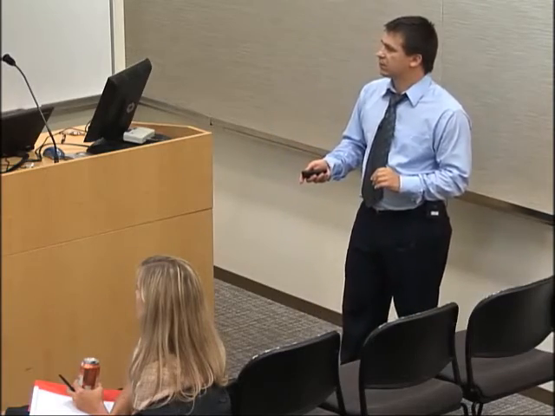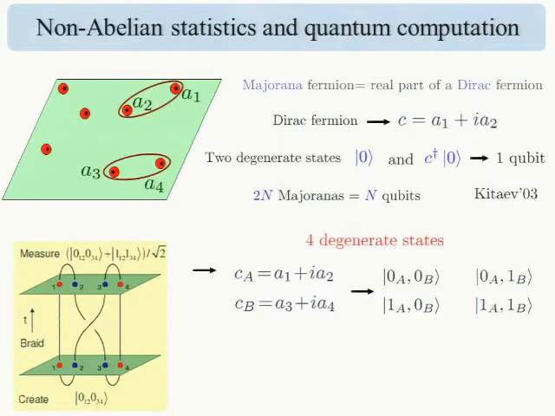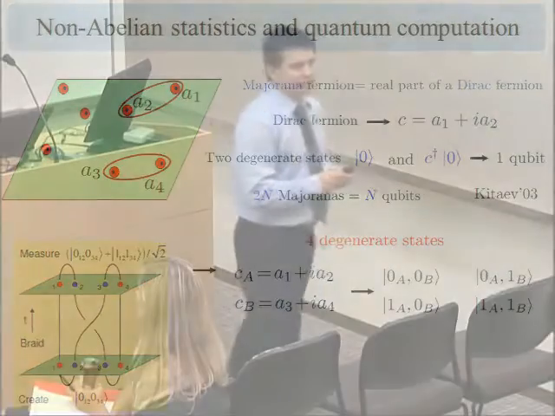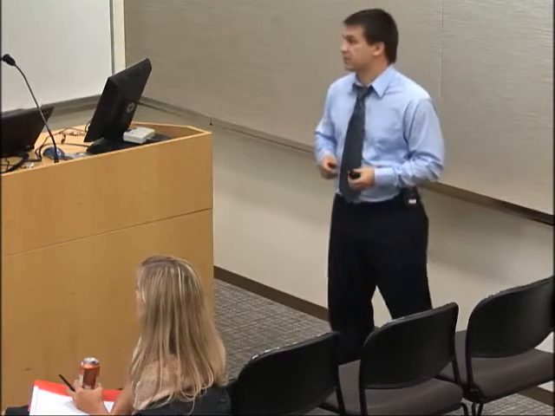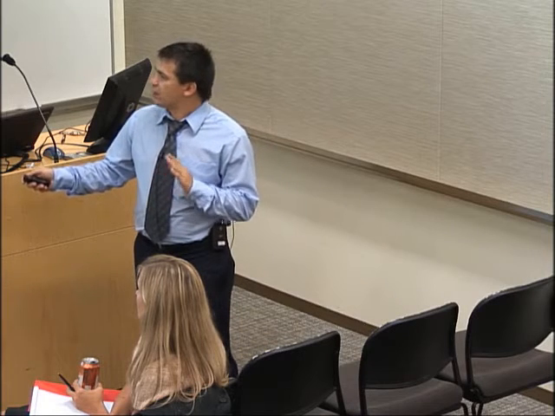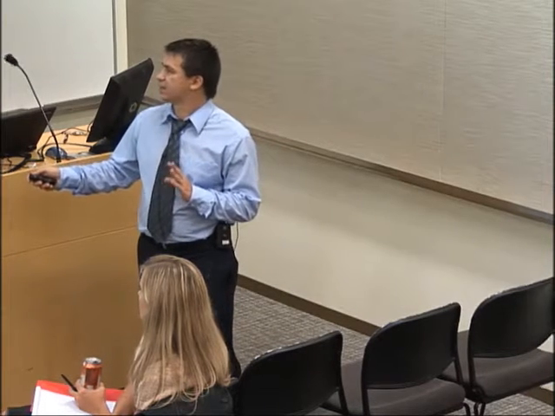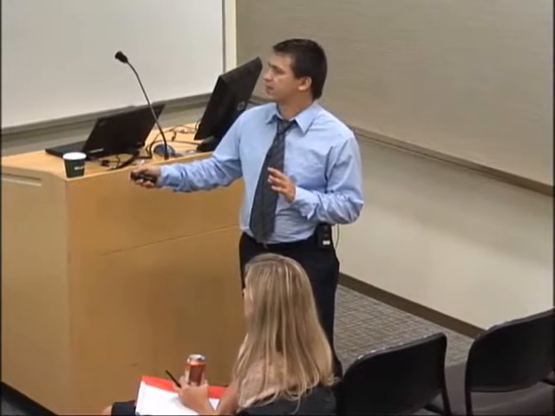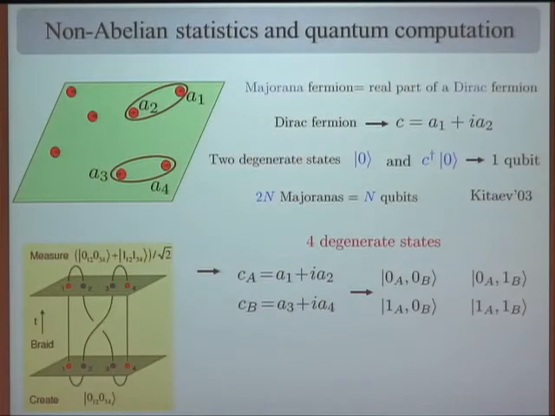So now I wanted to illustrate why exchanging these particles will actually lead to something non-trivial, and why this happens in this system. Suppose now I make the situation a little bit more complicated. I add another Dirac fermion, which is localized between A3 and A4. Then my Hilbert space can be encoded in either this mode, occupied or unoccupied, or this mode, occupied and unoccupied. And there are 4 states which essentially enumerate this Hilbert space.